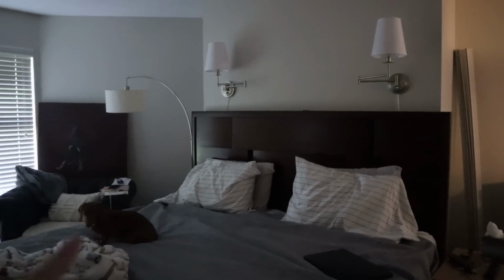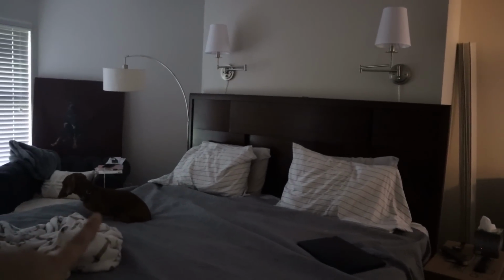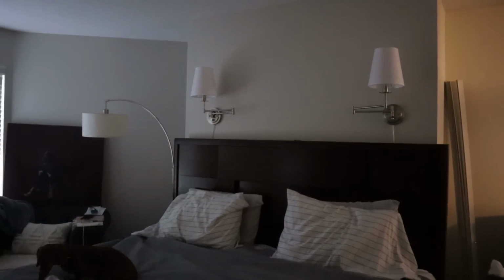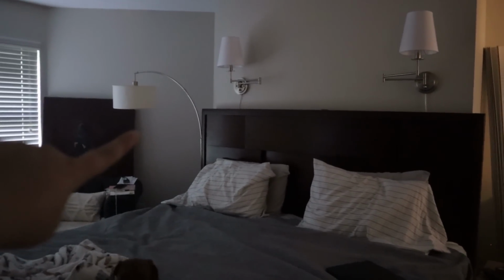And then in the living room where we have the bed and the dog pillow there, that live dog pillow, it moves around, it's animatronics. I've told you that there's no ceiling lighting in this apartment except in the kitchen. So Paul installed these two lamps. They're on arms and they've been super handy. That big lamp I brought from home.